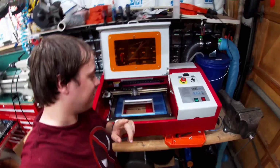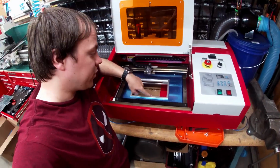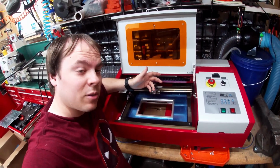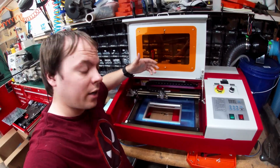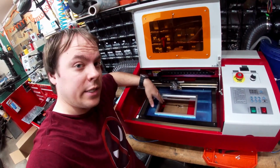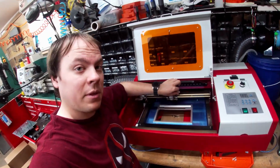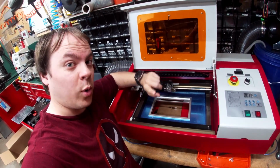The first thing I did to try and figure out the problem was I started taking out some of the mods that I put in. First thing, laser bed. Maybe I didn't have it in the right focal plane. This height seemed to work with the power that I had on there, etc. So put the bed back in. Don't like it, but I put it in. Didn't work. Second thing I tried, maybe the air is cutting it off. Unplug the air. No joy. Third thing I tried, which worked.